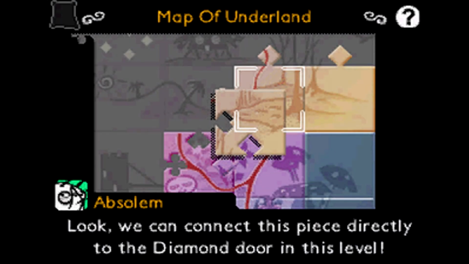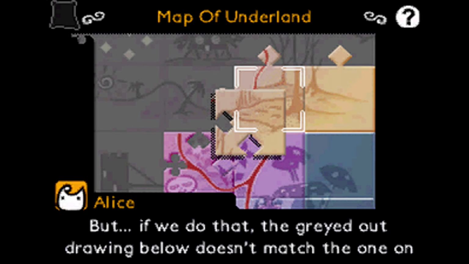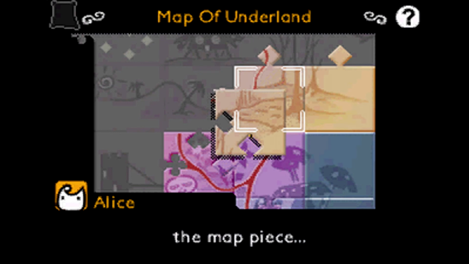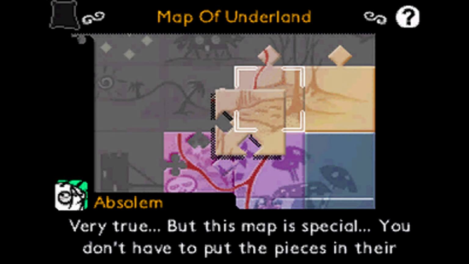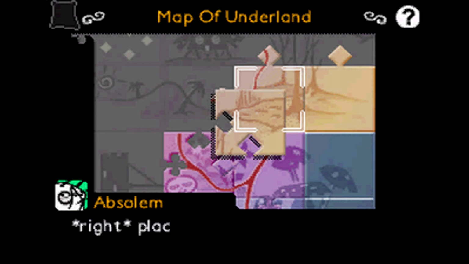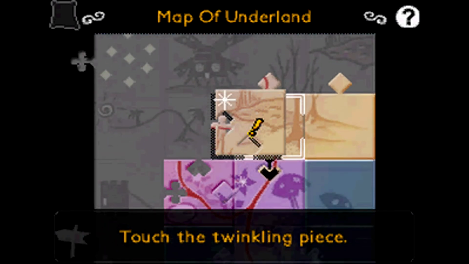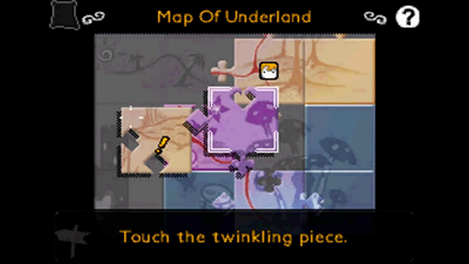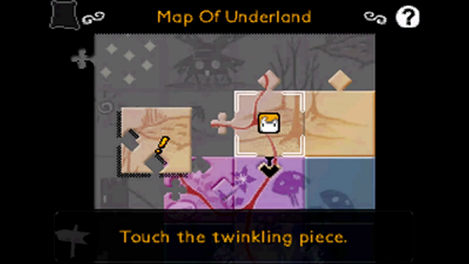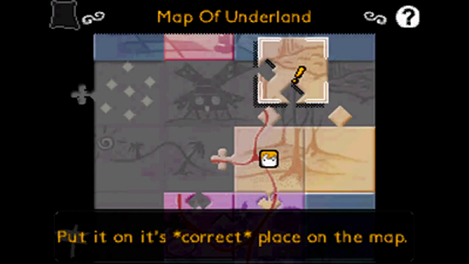Alright, so we can connect this piece directly to the diamond door in this level, like I was just referring to. But if we do that, the grayed out drawing doesn't match the one on the map piece. Okay, so you'll notice in the background of the map, it's gray. That's how Wonderland's supposed to be. However, you can influence it in whatever way you want, so long as you can't move the area you're in, that one stays. And also, you can just move things, you just can't move the one you're at. So we'll go put this right there, even though it does not belong, as you guys can tell underneath.